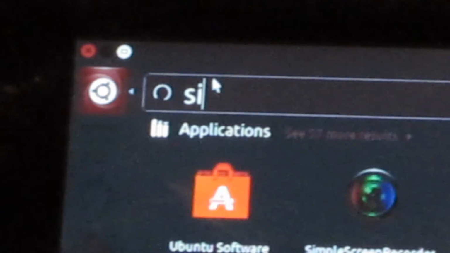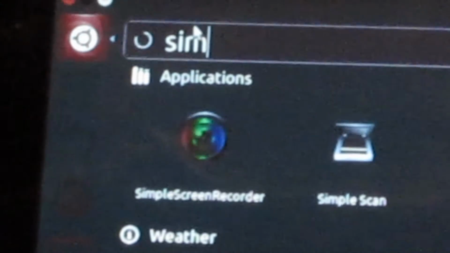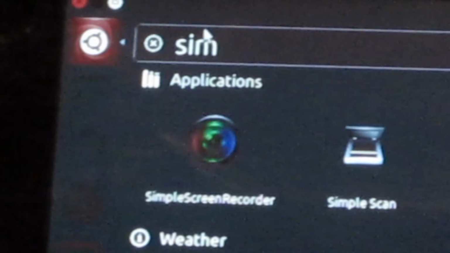Escape. Okay, so the way you search for stuff in Ubuntu is there's a little icon up here at the very top, and if you click on that, it brings up a little screen, and we can start typing simple. Okay, there it is. And you'd have to type out the full name, simple screen recorder.